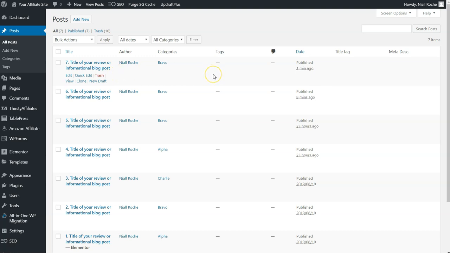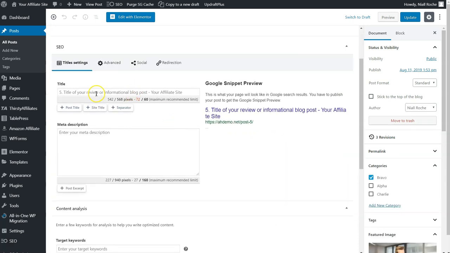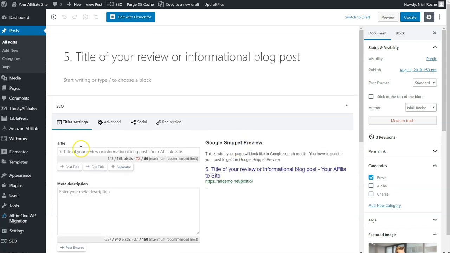The next thing we want to look at doing is editing an existing post. So to do that, you can pick any of the posts here, simply click on edit, and in this example, we're going to look at adding some metadata to the post itself. And the metadata is your meta title and your meta description tag. So our meta title tag here could be very similar to what we did previously, which is top 10 toaster oven reviews, and then your meta title.